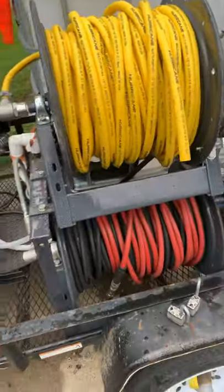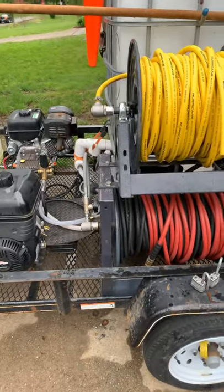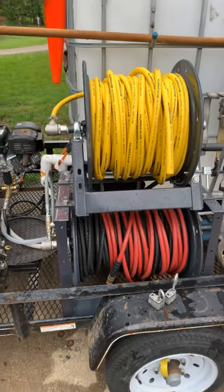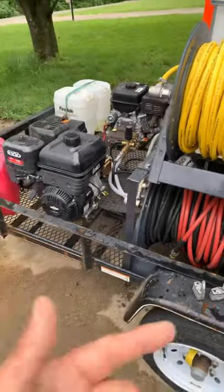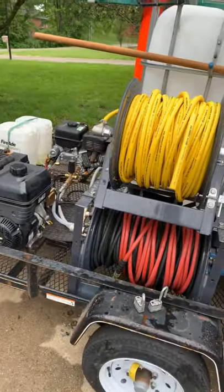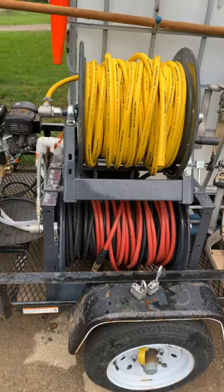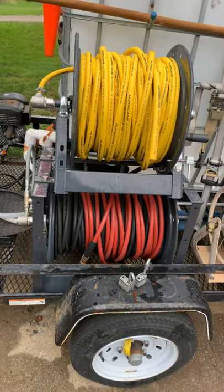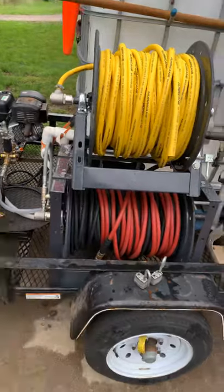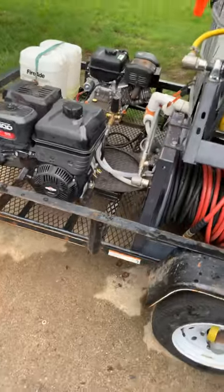I come over, unlock it, roll my line out, and grab my nozzle — I keep another nozzle in the car, it's a pistol grip with an easy pull trigger. I hook it up with my j-rod tip already on it, then pull it around the house as far as I need to go. The way I set it up, I can wrap all the way around the house, come back to the corner, start there, apply and do my cleaning, then come back and do my rinse — by the time I get done it's ready to go, so it works out as a process.